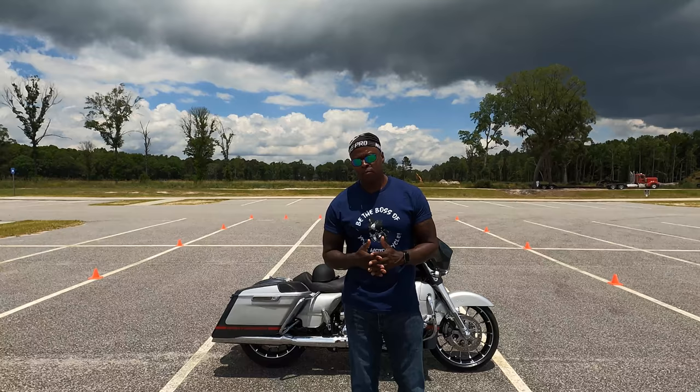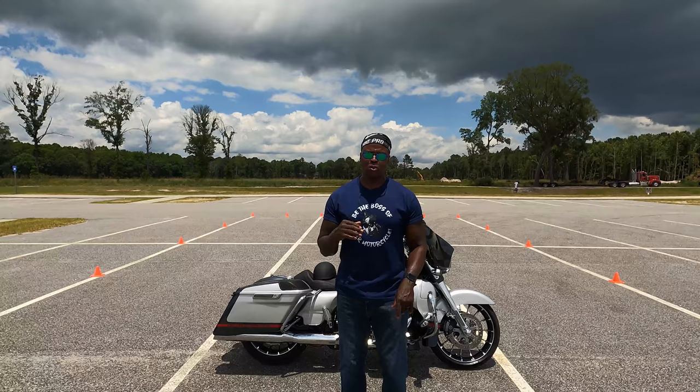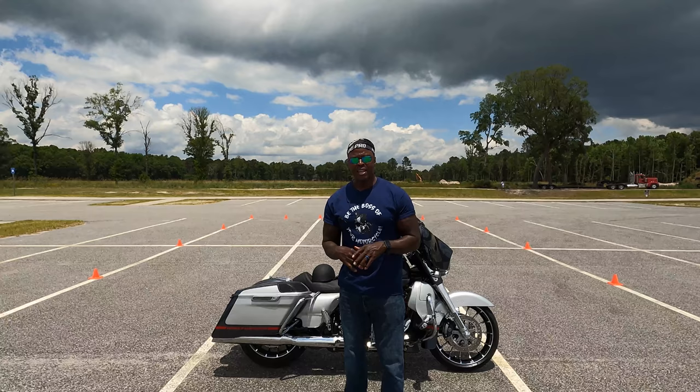So I'm talking to people that have motorcycles that are very low to the ground, and maybe they don't have the air ride, the air suspension, so they can't raise, it stays low. So the thought of them leaning their motorcycle is not gonna happen whether they know how to do it or not. But that's few and far between. The majority are riders that are uneasy leaning the motorcycle.